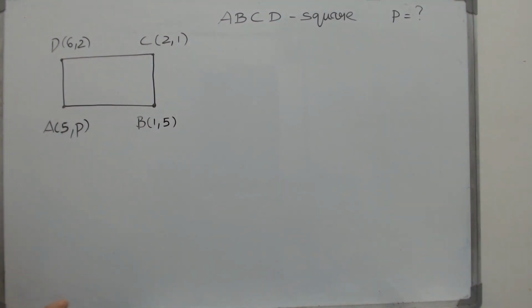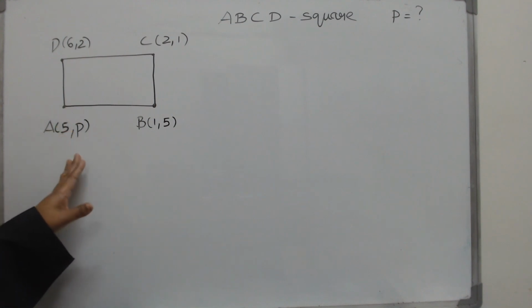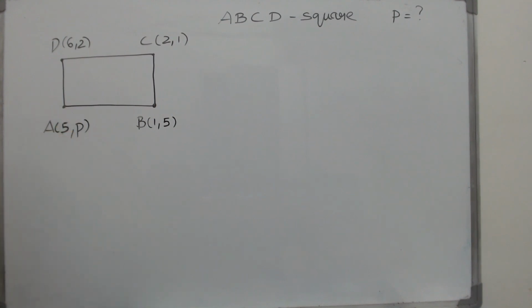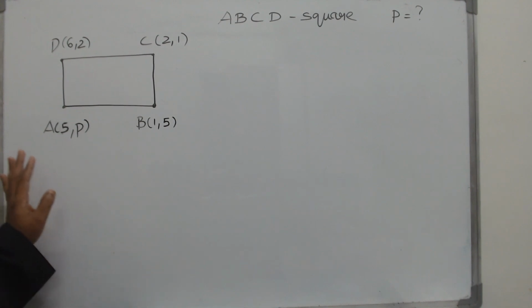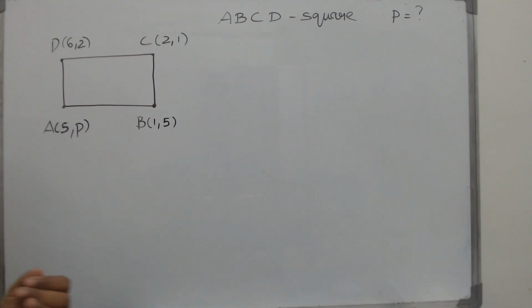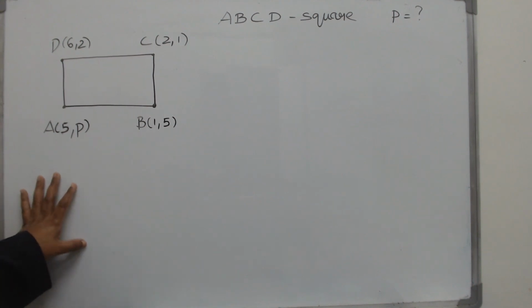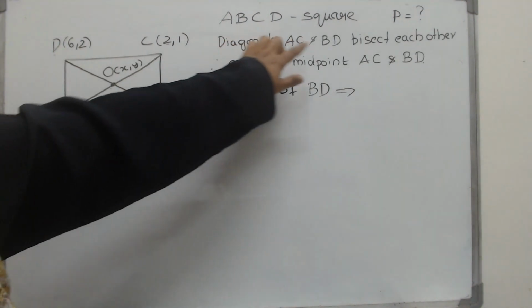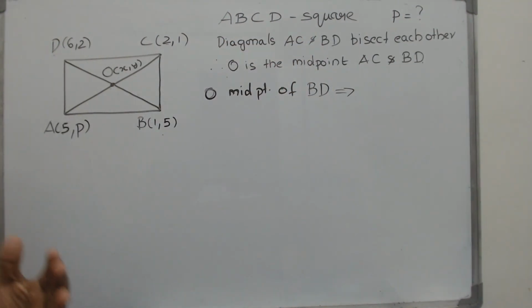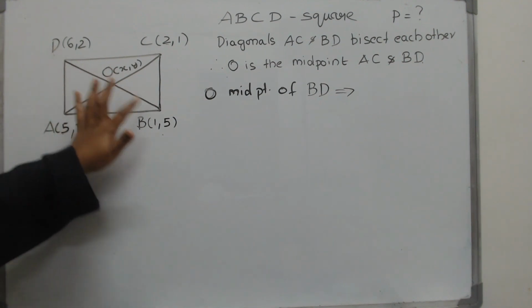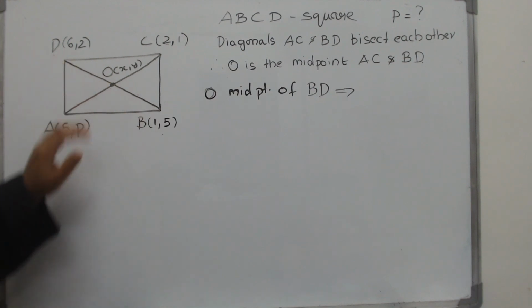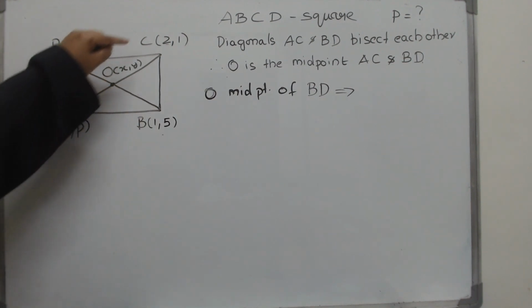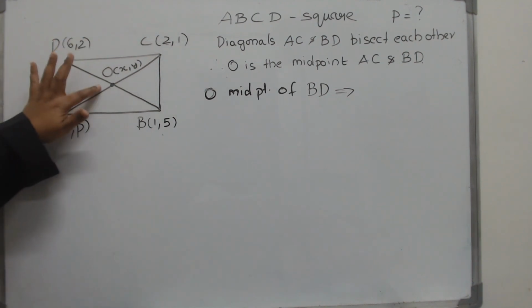Now, what all properties does a square have? All the four sides are equal, all the four angles are 90 degrees, the diagonals bisect each other perpendicularly. Square has so many wonderful properties, but then we will choose the one which helps us very quickly. We need a quick answer, and which one are we going to choose? The fact that the diagonals bisect each other. What does that mean? The word bisect means cut into two equal parts, which means the DO and OB are equal, which means what? O is the midpoint of BD. Similarly, AO and OC are equal, which means what? O is the midpoint of AC.